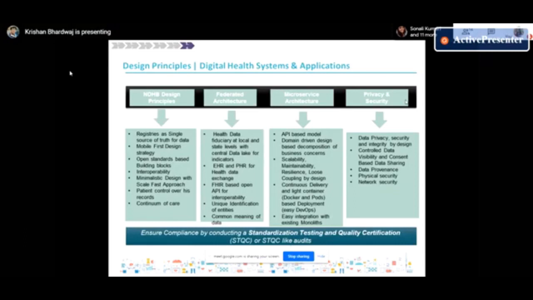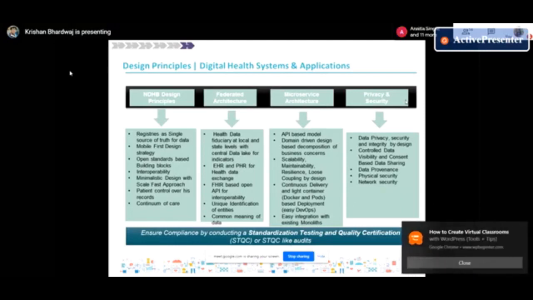The other thing they want to say is that patients should have control over their records. Till now, all the records exist in the respective hospitals. So the government emphasizes that, going forward, patients should have control over their personal health records, and there should be separate PHR repositories which store all the personal health records. PHR has become a very important entity in the whole architecture.